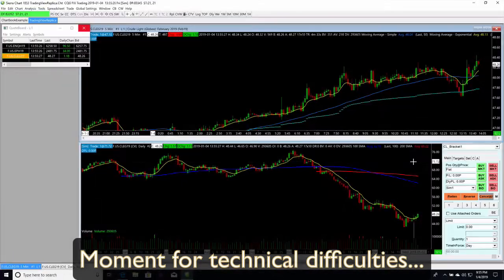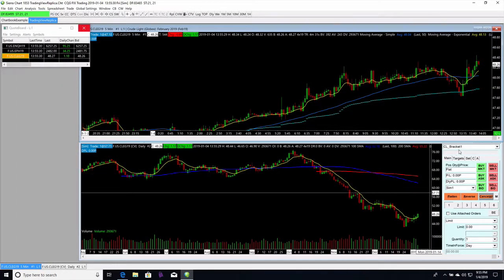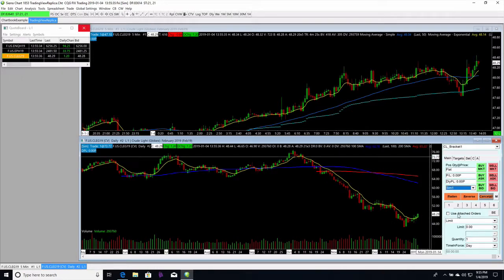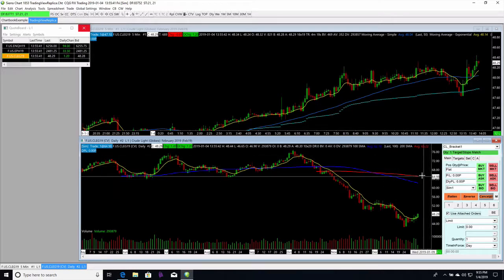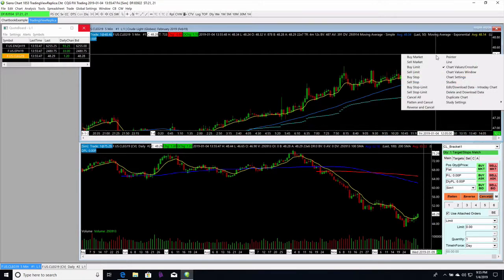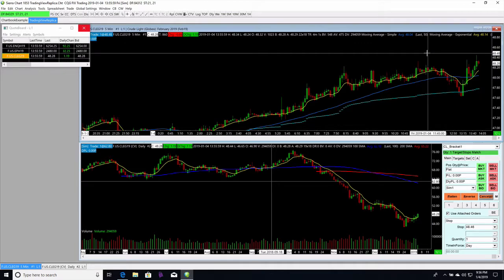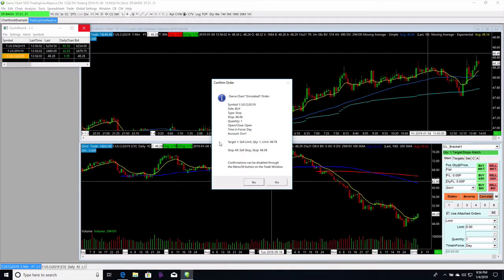All right, now that I've figured out the error of my ways: if you want to use your bracket order and everything, on the chart window you have to select use attached orders. Now it's going to apply those stops and the break even and all that stuff to whatever trades I take. So let's try it out. I'm going to put a stop order in up here. We're going to right click, go to buy stop, and now let's see. Oh, it was there. Sorry. Buy stop. You can see now that we have our target at 48.78 and our stop loss at 48.38.